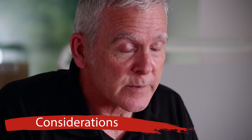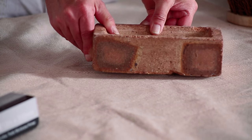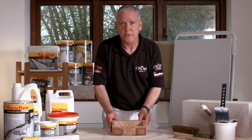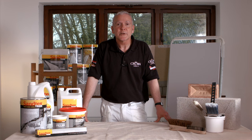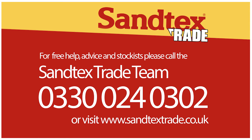Preparation is key, but sometimes it comes down to the substrate. One potential problem we sometimes come across is the common flat and brick. This is what a common flat and brick looks like, and with any of our products and pre-treatments we don't recommend using them over this. I hope this has given you a deeper insight into preparation and pre-treatment, and I look forward to seeing you in the other videos in this Santex Trade series. For free help, advice, and stockists, please call the number on screen to speak to our dedicated Santex Trade team, or visit our website at www.santextrade.co.uk.